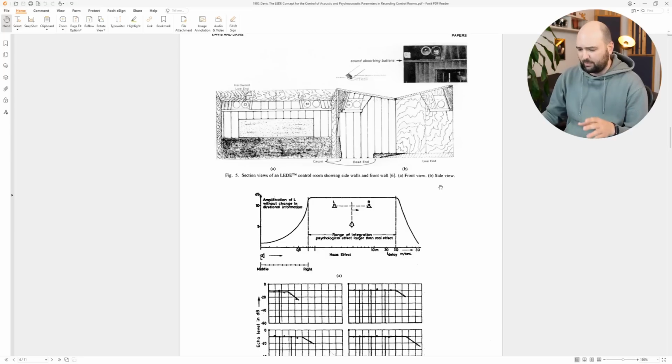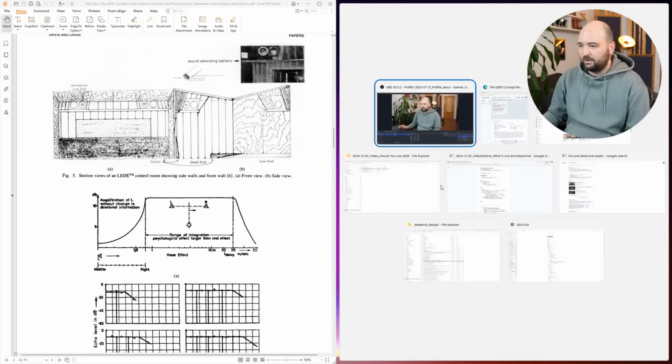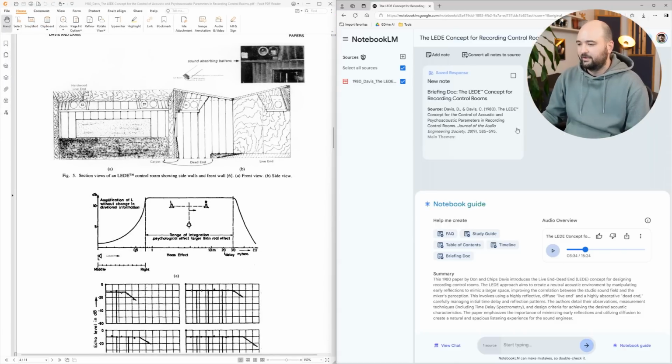And I'm going to have this open on the side while we listen to Bob and Jane from Notebook LM. If you don't know what Notebook LM is, it's basically an artificial intelligence platform by Google, and you can upload any number of sources into a particular project, and it will then create this notebook amongst which it actually creates a podcast that we can listen to.